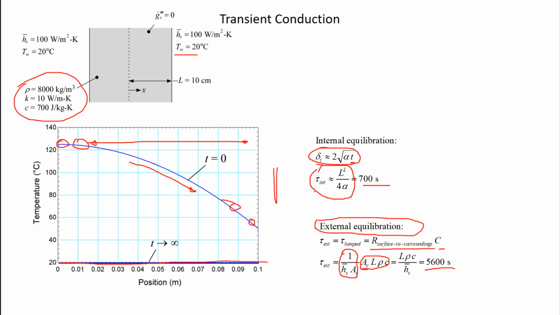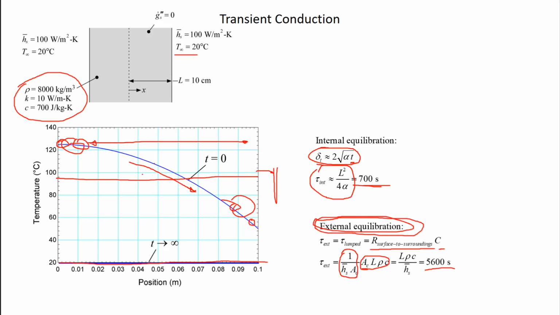Initially and relatively quickly, the internal equilibration process is going to happen, and what that's going to really do is take energy from here and plop it over here so that I get some kind of essentially constant temperature, right? That's going to be the outcome of that equilibration. That constant temperature is going to be one that conserves energy. So since it takes so long for external equilibration to happen, during this first 700 seconds, very little energy is going to be lost to the surroundings. So I'm basically going to come to some temperature inside of my object here that has the same energy that my initial temperature distribution had, right? Maybe a little bit less because I am going to lose a little bit of energy, but not very much.